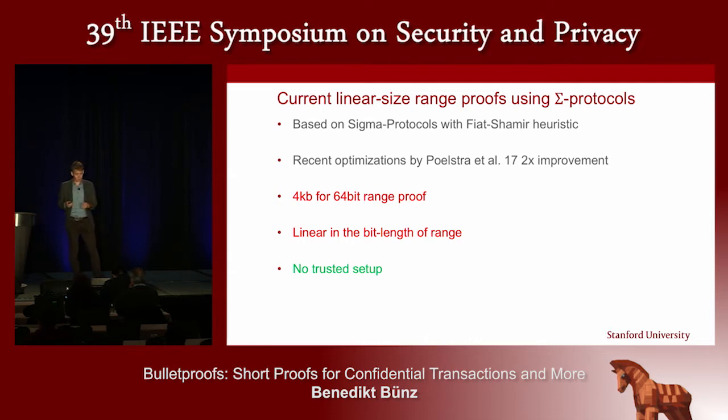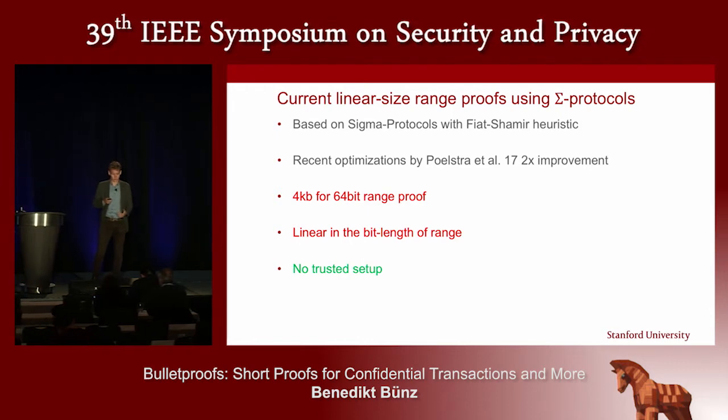The nice thing about sigma protocols is they have no trusted setup. There are some proof systems that are much more efficient, like SNARKs, but they unfortunately rely on something called a trusted setup, where a party creates a proving key and a verification key. And the problem is, if this was done maliciously, then someone can create fake proofs, so proofs about statements that aren't actually true. So these sigma protocols do not have a trusted setup, but are quite large, and probably prohibitively large to implement such a system or implement confidential transactions in practice.